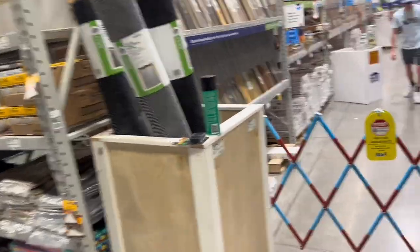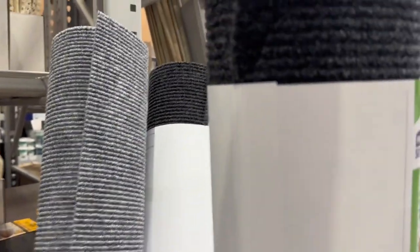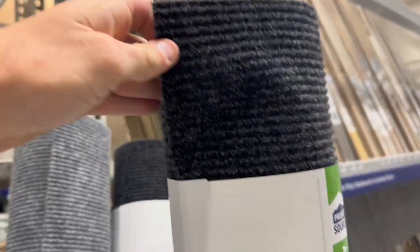Then we saw this area rug. 603 Nick was chilling, for actually $3 less. I just don't know if I want to glue this to the ceiling.